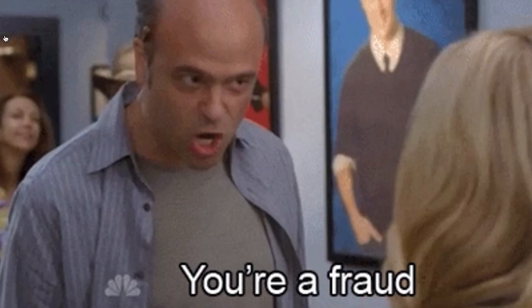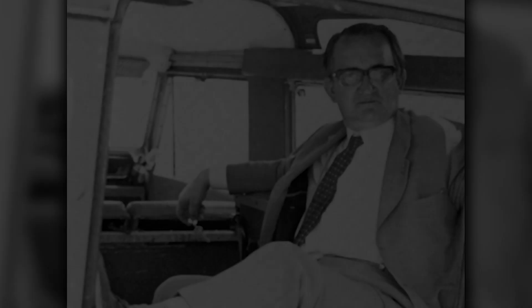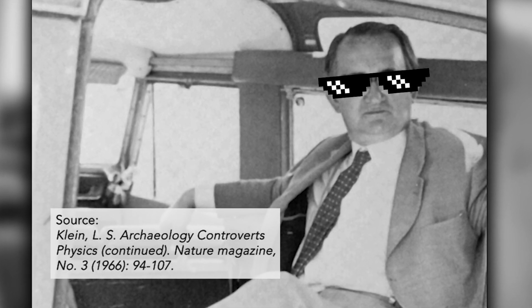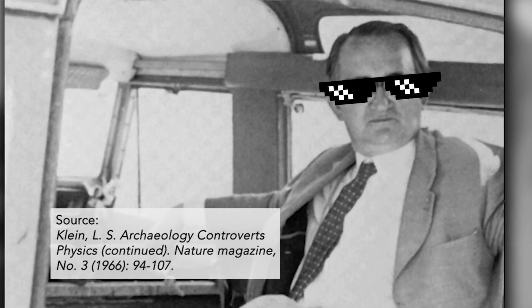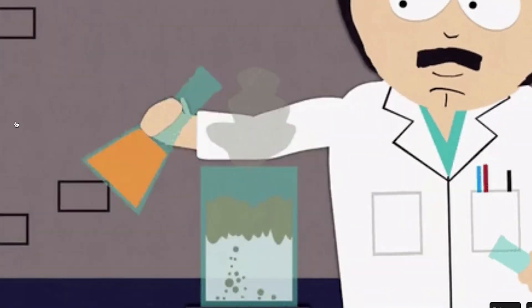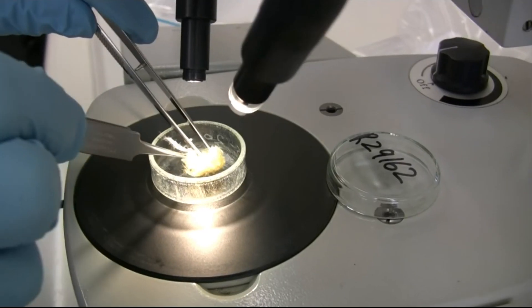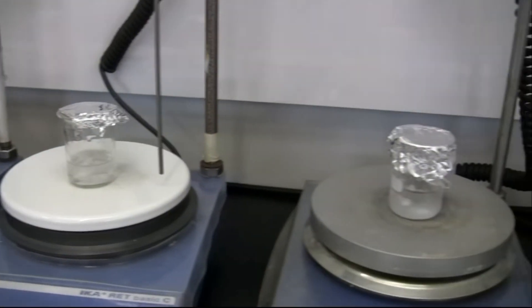Many radiocarbon dating labs typically only accept samples with age estimates suggested by historians or archaeologists. Archaeologist Vladimir Miloichich proposed halting the critical editing of radiocarbon datings, urging both physicists and archaeologists to publish all research results without filtering out seemingly improbable dates. He also pushed for archaeologists not to inform physicists of the estimated age of a finding until after they've completed their analysis, ensuring truly objective results. Although these practices may have evolved over time, many recent carbon dates tend to align with the perceived age of an object estimated by archaeologists. Given that these samples are rarely tested independently, there remains reason to remain skeptical about such claims.